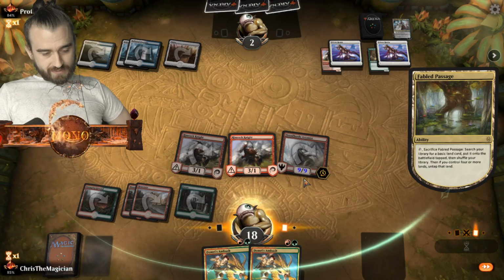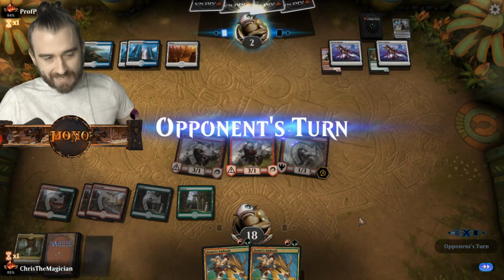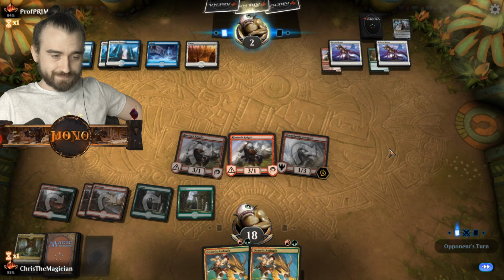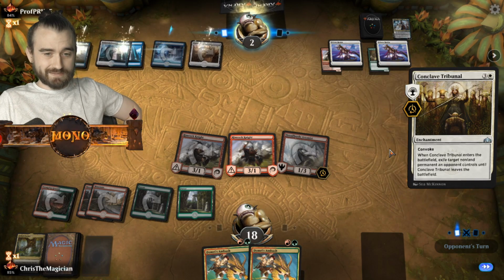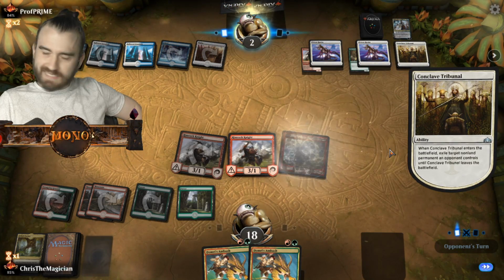Hopefully it doesn't have a board sweep. We're in such trouble. Such trouble. We might, though, even if it has a board sweep, find that thing which deals 2 burn damage or something. If he has it there. Conclave Tribune. That won't be good enough. Single target removal.